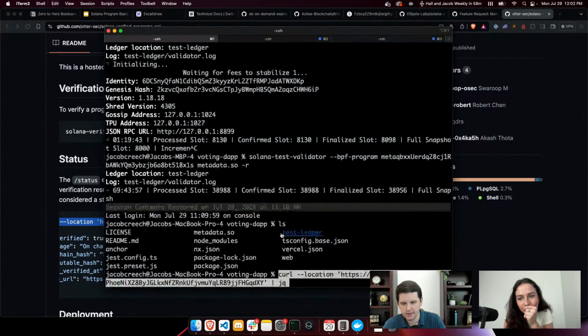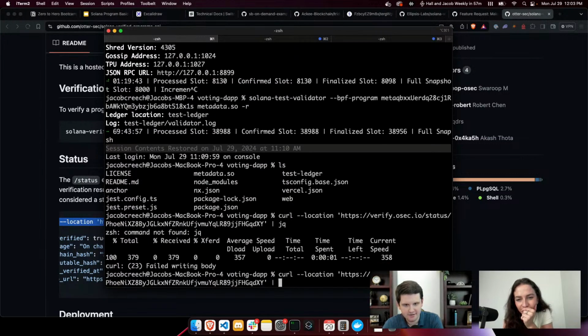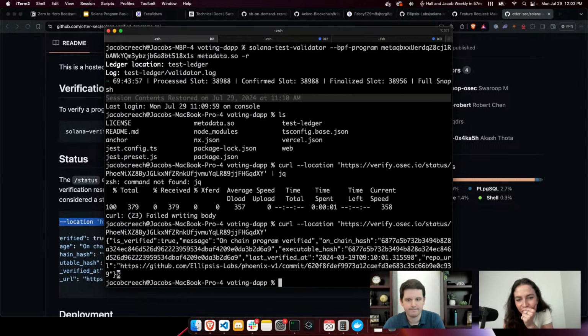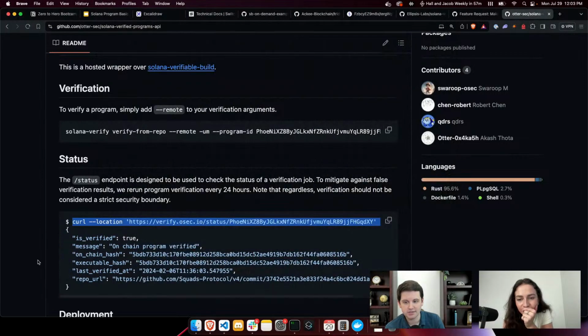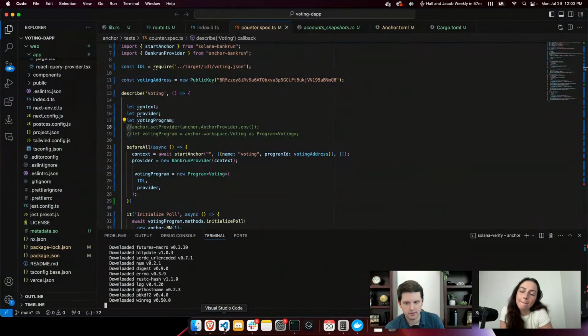All right, so we can do this, and you can verify. Oh, I don't have jq. Really? I don't have jq. So we can see like this on-chain program is verified, and we can get the verifiable build hash, and we ourselves can try it out by pulling down the repo and running this command and checking if our hashes are equal.